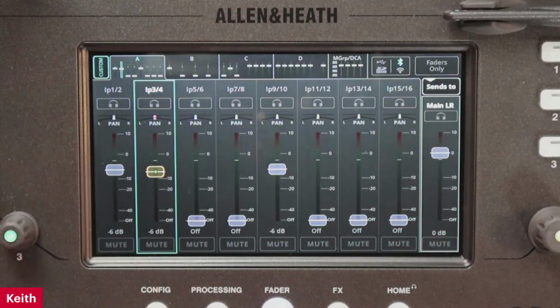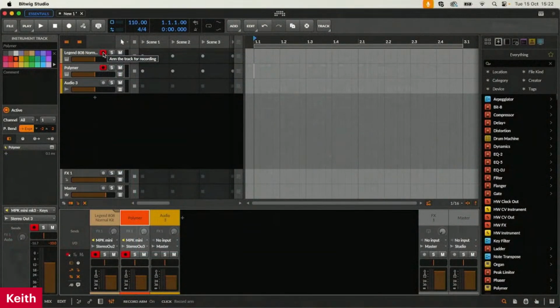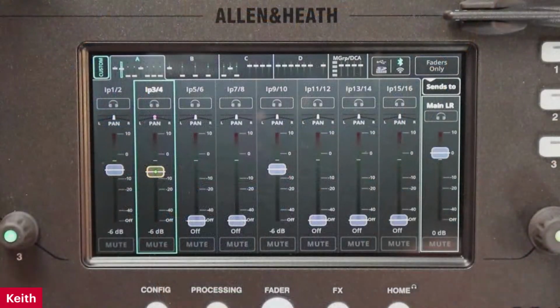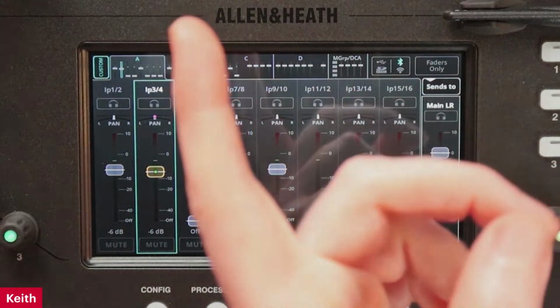So I've got some synths going on here on track 1 and track 2, and I'm now going to incorporate my external synth. So we know that that is plugged in over here, coming in on 9 and 10, and I can see it when I hit the keys on it, showing up here. But I want to get that into Bitwig.